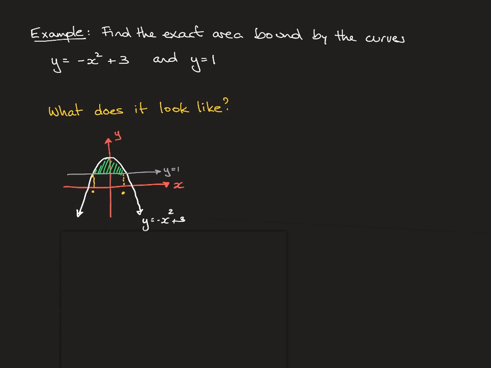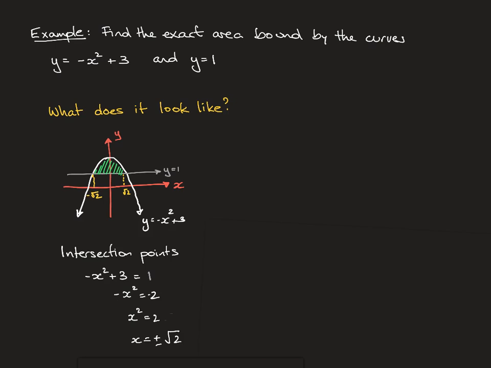To find the two intersection points, you let the two equations equal each other. I've taken the first equation, y equals minus x squared plus 3, and made it equal to the second equation, which is 1. I've given myself a very easy one to do. So minus 3 from both sides, multiply both sides by minus 1, x squared is equal to 2, so x is equal to plus or minus root 2. So I can put that on my graph.